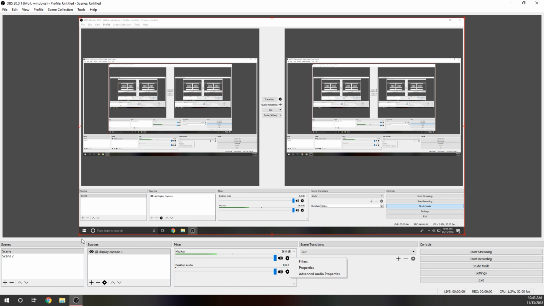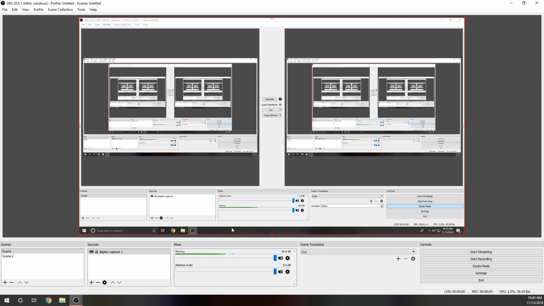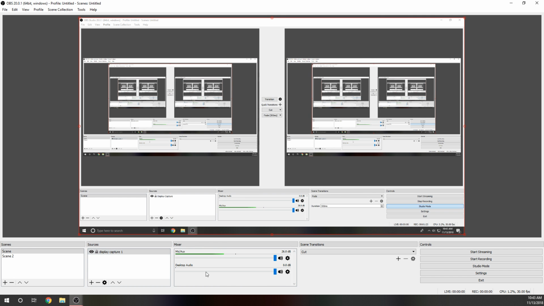To get audio, this is down here under mixer. You're going to want to go to mic/auxiliary, and click whatever your microphone is. Now, if you have multiple microphones, this might be hard, but you're just going to want to sift through them until you find the one that's doing the sound that you want. For desktop audio, it's the same thing, except you're going to want to put in your speakers. That way, if you're trying to watch a YouTube video or record it or something, it will record the sound.